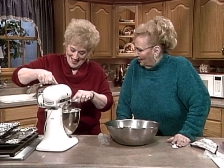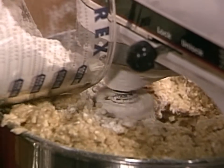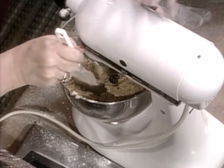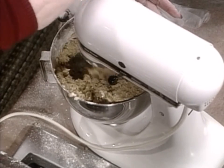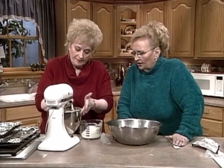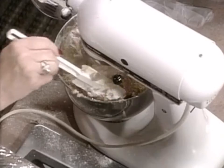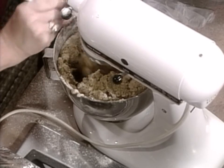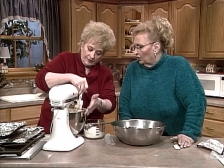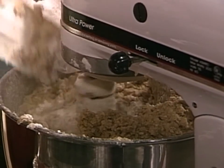Betty Crocker in the kitchen! Sue, you never used to cook a lot, did you? Never. I like to think I had some influence. Now it becomes a challenge because the flour starts flying everywhere. You really want to add it until it gets combined. As you can see, this makes a ton of cookies, but you make them a little bit large. With this many ingredients, you couldn't make a little cookie — there's a whole piece of chocolate right there.